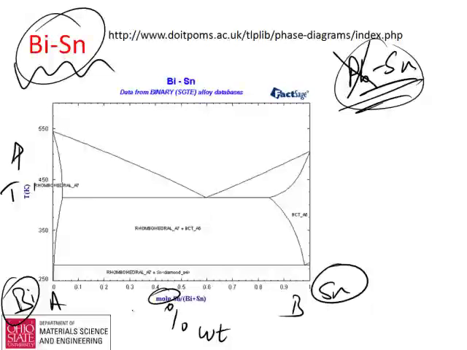But what you see here, just off the bat, just to give a little preview, this is the melting temperature of bismuth. It's about 550 degrees K, so subtract 273 from that, and you're at 250 degrees C-ish. This is a eutectic point. We'll get to it in a little bit. This is pure tin. This is the melting point, quite a bit higher than the eutectic.